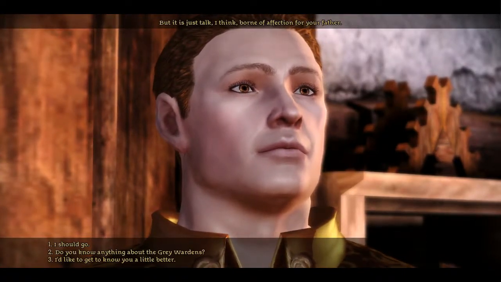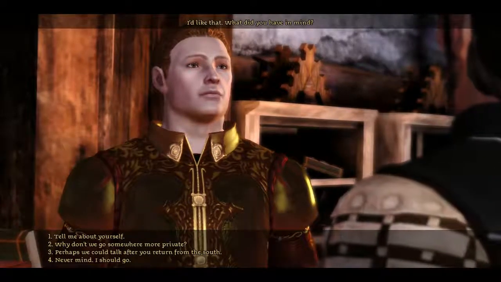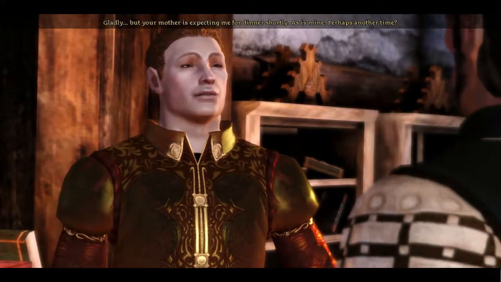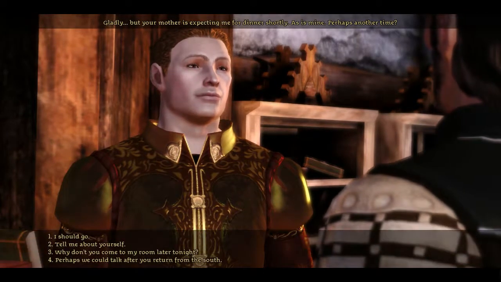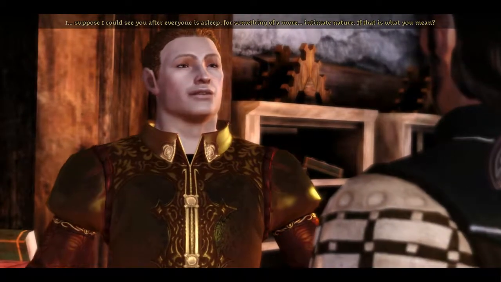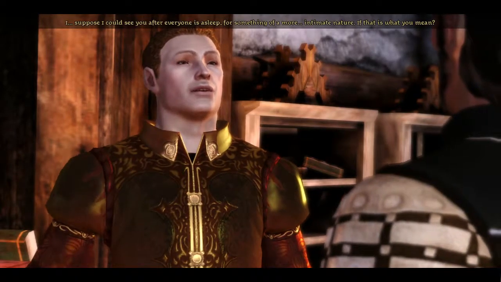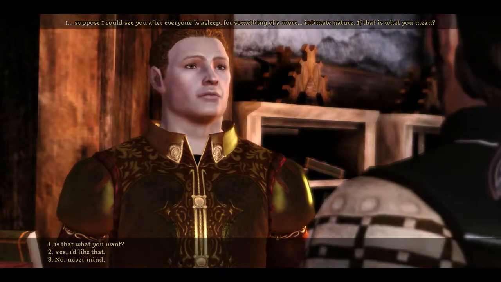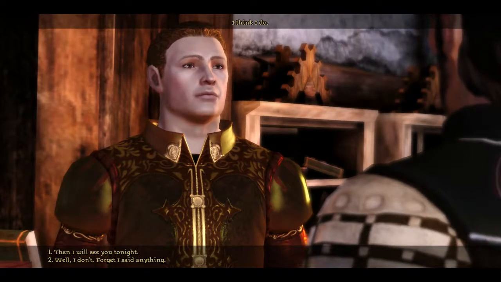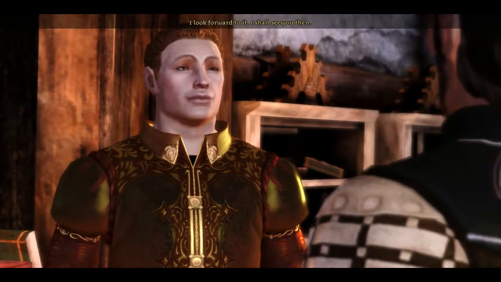Well, you know, I'd like to get to know you a little bit better. I'd like that. What did you have in mind? Why don't we go somewhere more private? Gladly. But your mother is expecting me for dinner shortly, as is mine. Perhaps another time? Why don't you come to my room later tonight? I suppose I could see you after everyone is asleep for something of a more intimate nature, if that is what you mean. Is that what you want? I think I do. Well, I don't. Forget I said anything. No, I'm going to go with... Well, I'll see you tonight. I look forward to it. I shall see you then.